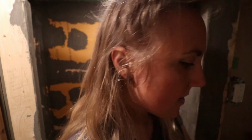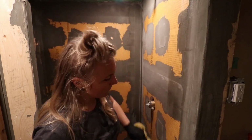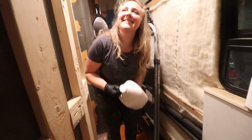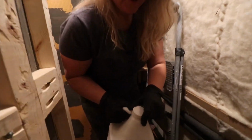It's probably a good thing that I'm doing this sponge thing, because as I wipe the walls with the sponge, I can hear little pieces dropping. Listen. Shake it a little bit. Yeah. Shake the whole bus. Yeah. Okay, here's primer. Here we go.